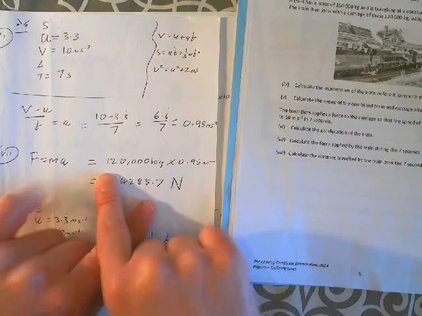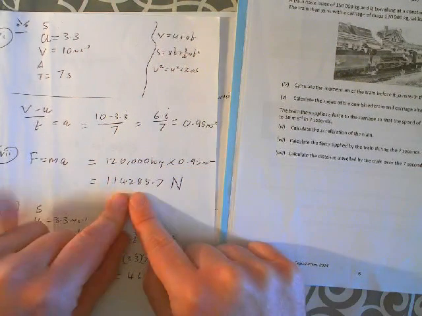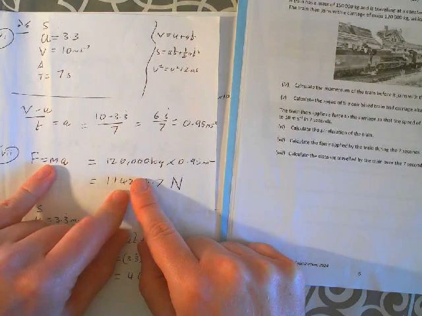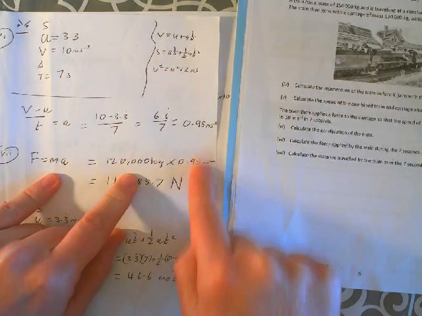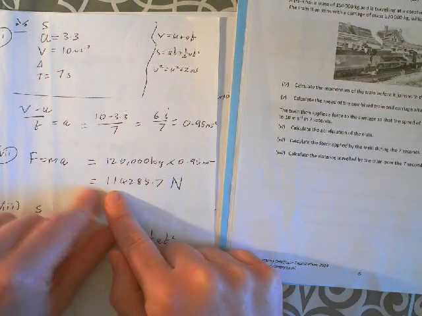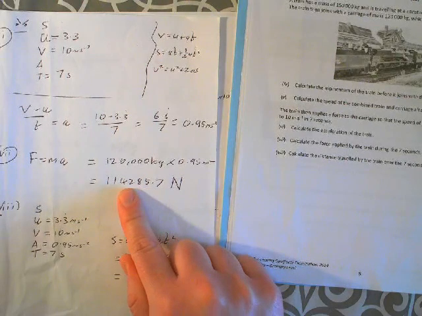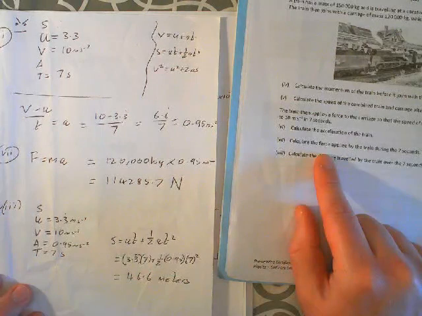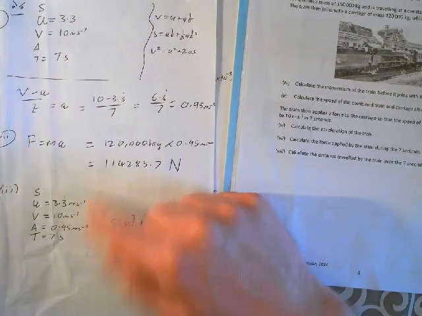Again, this is kind of a vague question. I presume they're talking about the train, the carriage. So its mass of 120,000 with this force applied to it of 0.95 gives the force, let me try that again, guys. I said I'm going to leave this in warts and all, even if I make a mistake. So the force is mass times acceleration. We've just calculated the acceleration at 0.95 meters per second squared. Multiply that by the mass. That gives us the force that the train exerted, which is 114,285 newtons with some change.